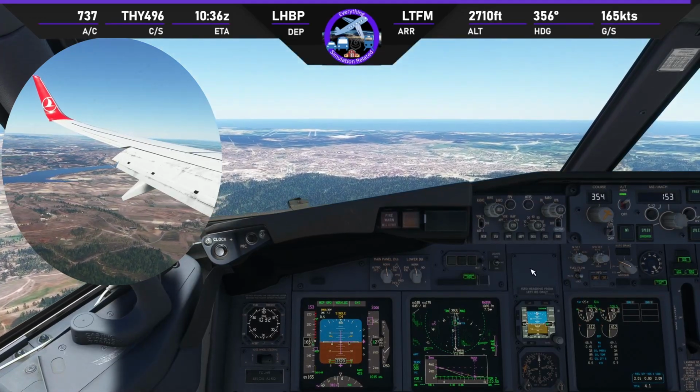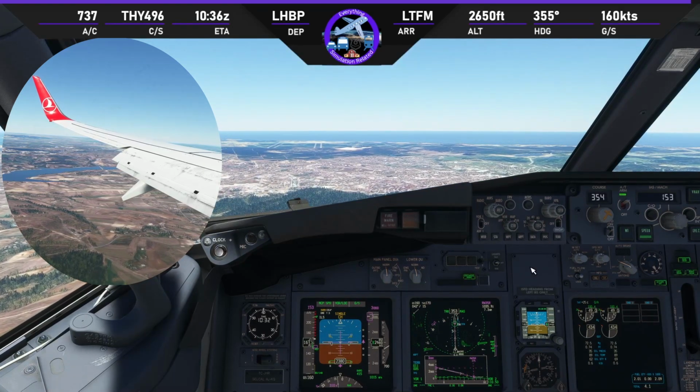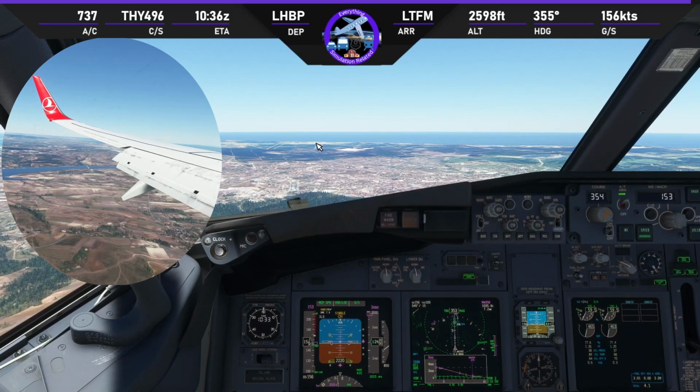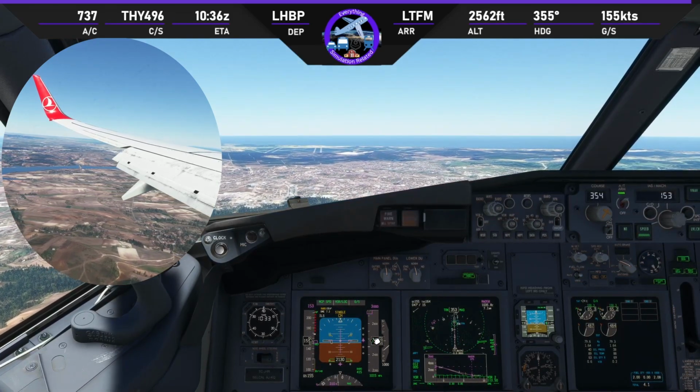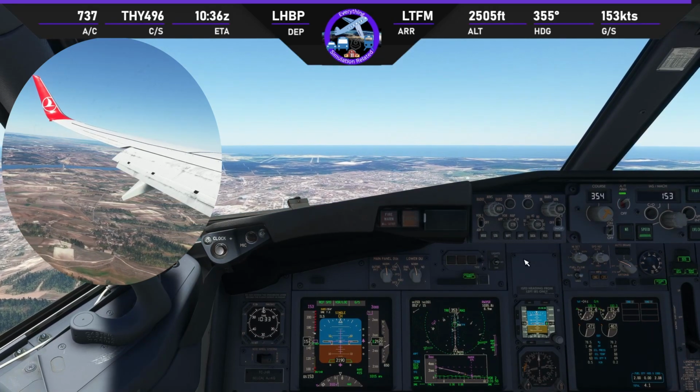And stabilize. In my opinion, we're a bit more to the left, but ILS looks good. 153.